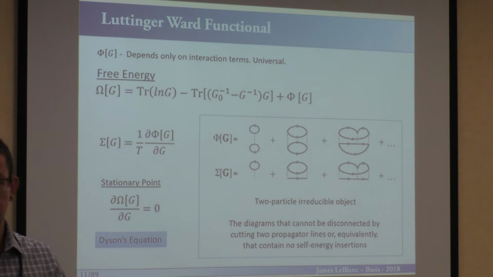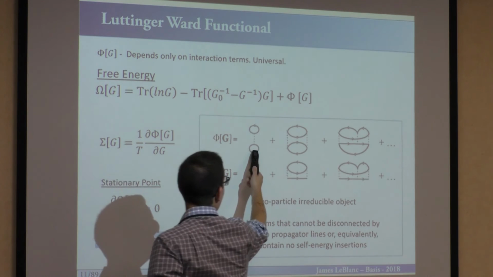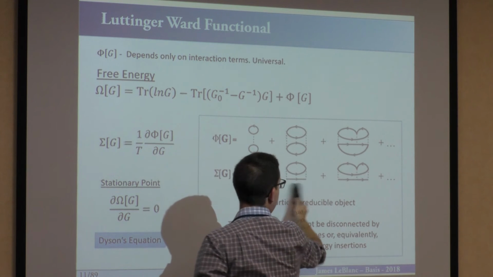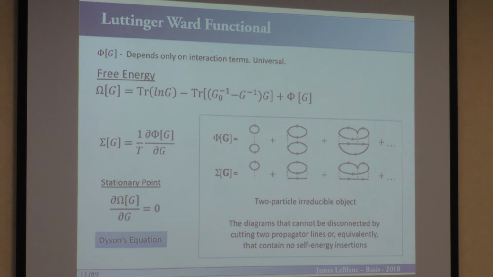So that means go in and cut one Green's function line, or remove it, right? So each diagram, you just go in and you remove one Green's function line, and you go from the Luttinger-Ward functional to the self-energy. So I'm going to talk primarily about things which evaluate self-energies, but there are problems in condensed matter physics where it might be beneficial not to directly evaluate self-energies. In fact, most people don't directly evaluate self-energies. They do something else, or they evaluate Luttinger-Ward functionals, because from that functional they can obtain a self-energy.